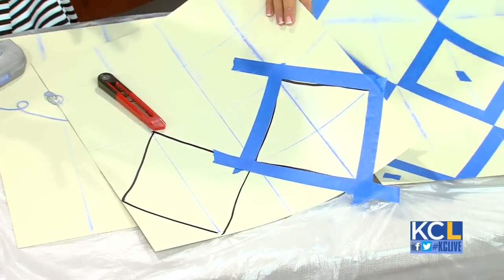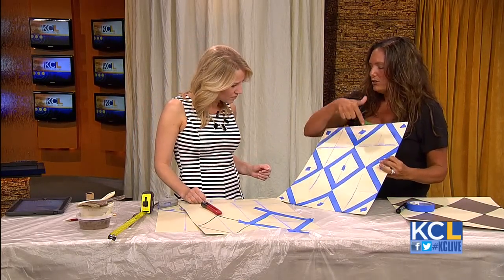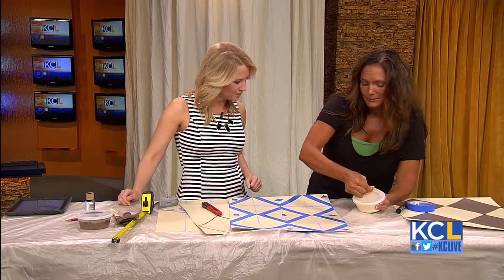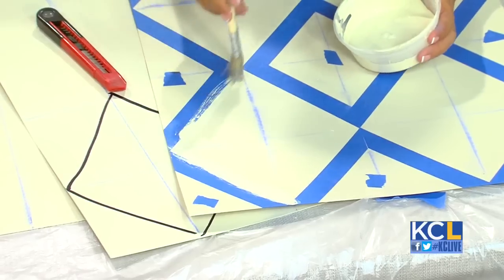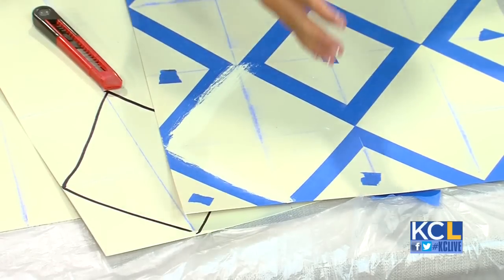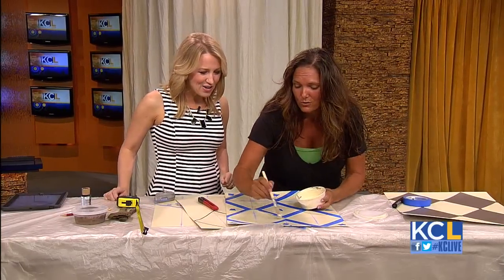Here is the real trick — so you're having that bleeding. Exactly. So this is our pattern. What I've done is taken some blue spots so that we don't paint those areas. Now, I'm taking the same color that is my base coat color. What I'm going to do before I even paint my second color is go back over the tape with the same base coat color I originally used. And what that causes — when that dries and you put the dark brown over it — there's no seepage. Any seepage is the same color as what you originally had. Those are the tricks of the trade that nobody tells you.